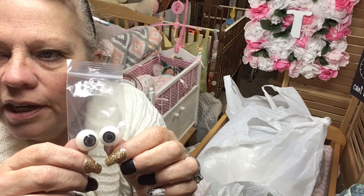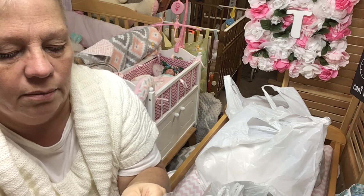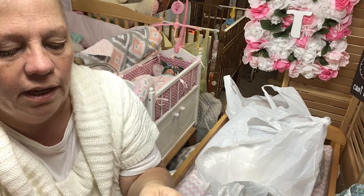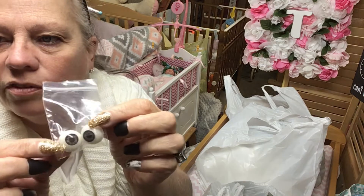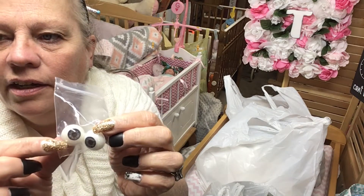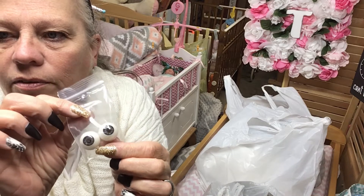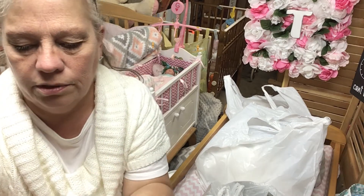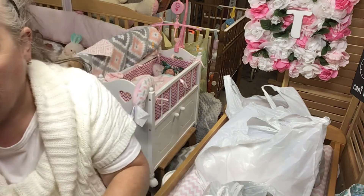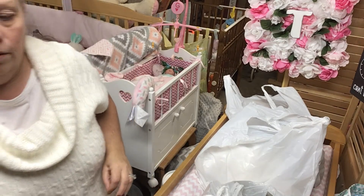Can you see them? They have like a brown pupil - dark, dark, dark pupil - and then a little bit of brown around it, some white, and then around the outside is a dark blue. They're way prettier than the other ones. So that's Missy's new eyeballs. I think they're gonna look cute. I did get new eyes for her so I think I have everything for her now.